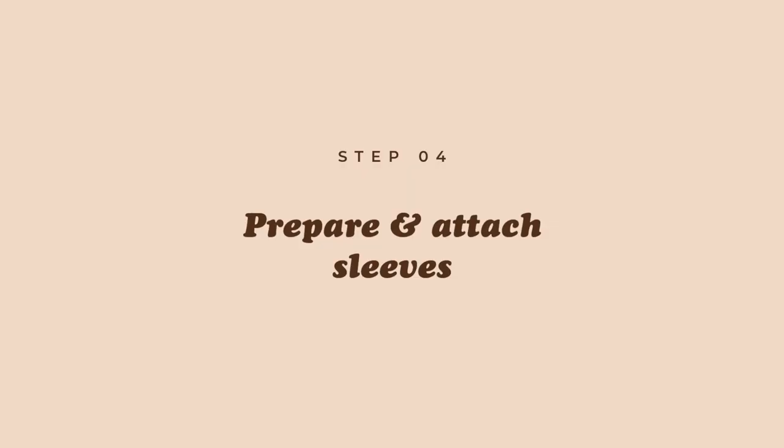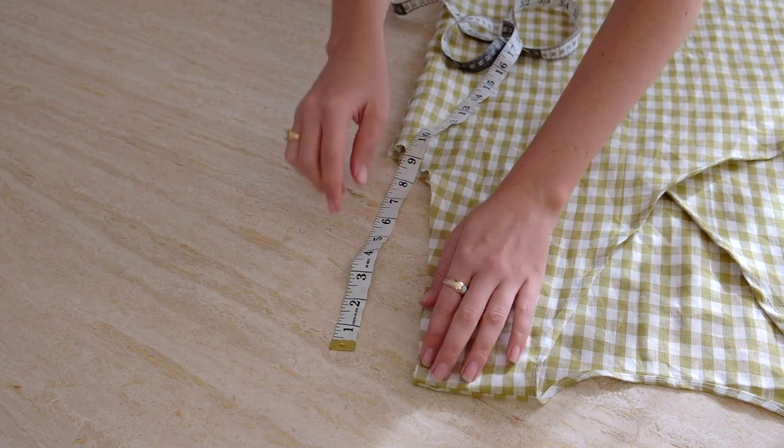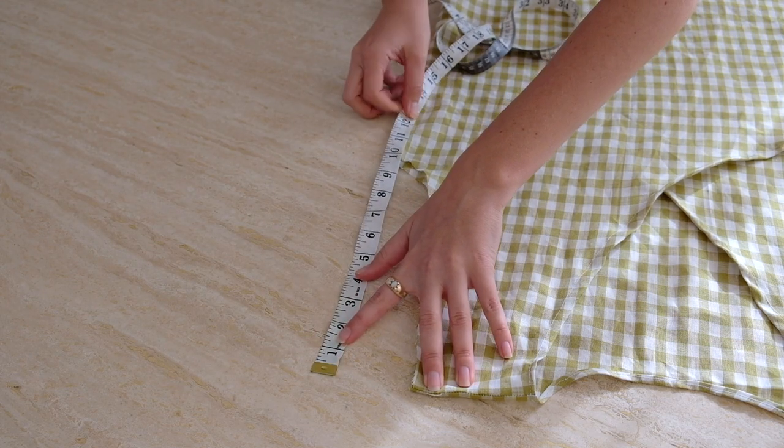Next, we're going to add on the sleeves. So lay down your garment and we're going to measure the height of the armhole area. Now, again, this comes down to personal preference. If you just want a regular sleeve, you can totally just measure this height and keep it at that and only add 1 inch of seam allowance.